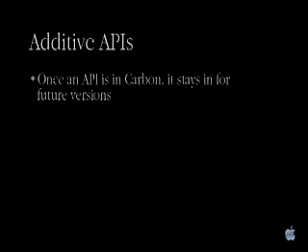Another question I get a lot is, well, for Carbon, you removed a set of APIs, right? When we moved to Carbon for Mac OS 9, we removed a set of APIs. Are you going to continue removing APIs sort of at whim? And the answer is, again, no. Otherwise, I wouldn't have presented it that way. Once an API is in Carbon, it stays in Carbon. We believe in being binary compatible going forward with Carbon, period, the same way the Mac OS has been.